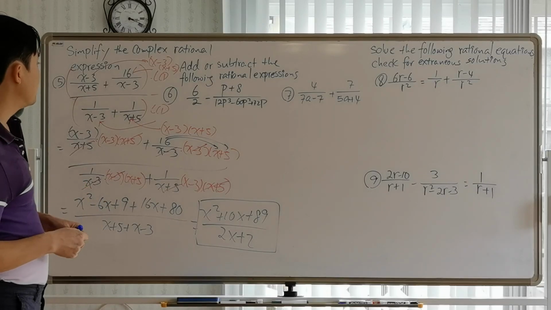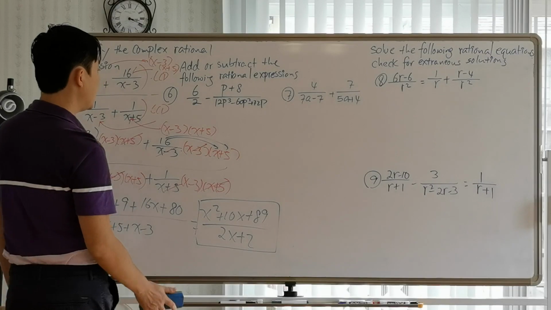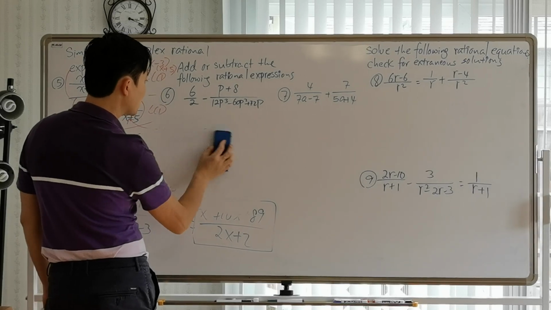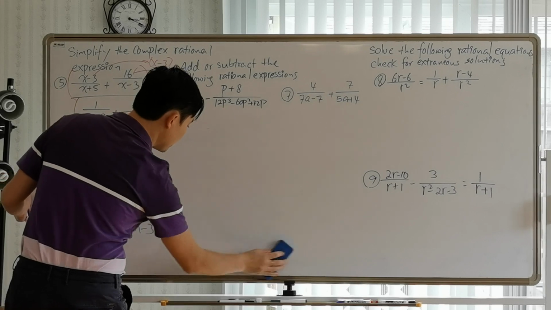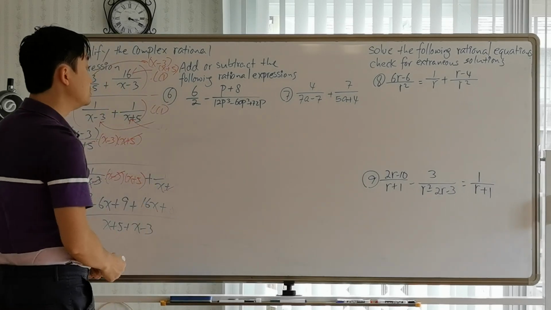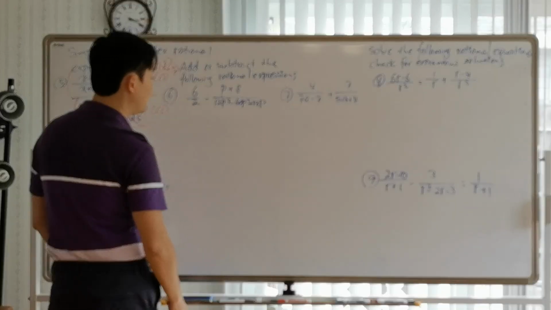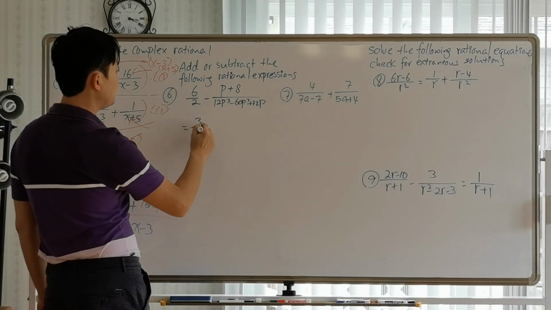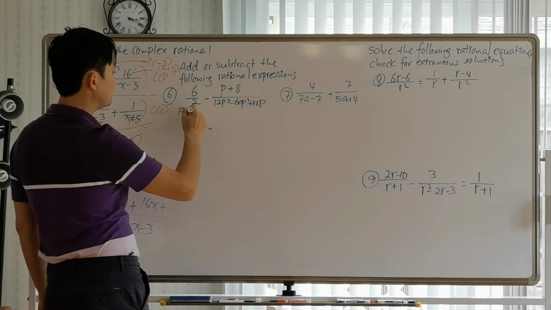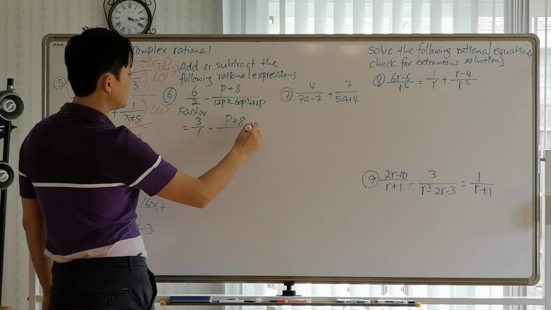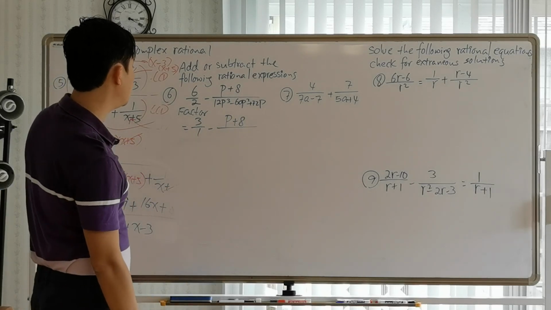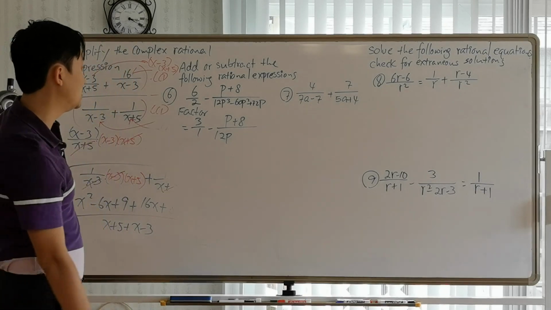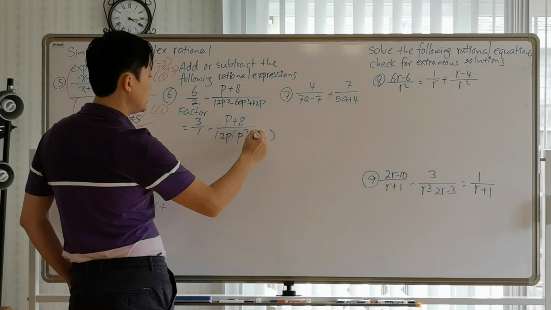Okay, so what about adding, subtracting rational expressions? If you look at that, number 6, number 7. Okay, so now for number 6. Just want to get some space right here real quick. Anytime you want to combine or subtract rational expressions, quite similar to the way that you add or subtract fractions, you want to find the least common denominator. Okay? So this one is reducible, so that means it's considered 3 over 1. And then the rest of this, you want to factor it. So p plus a, nothing's factorable, just leave it. But what about this? So 12, 60, and 72, it looks like they're all divisible by 12. And also they're all divisible by p. So take out the greatest common factor, 12p. So now what's left here is p squared minus 5p.